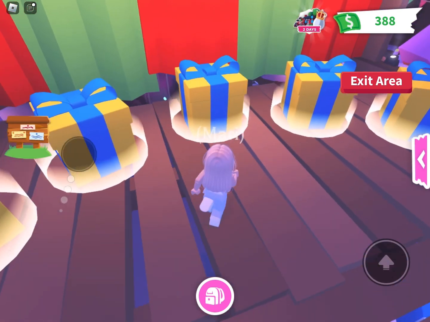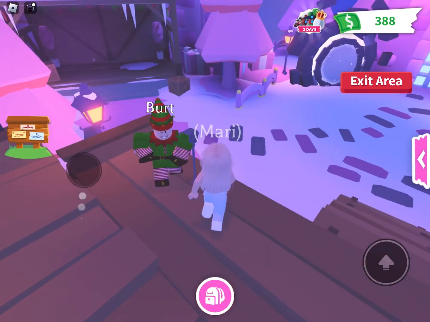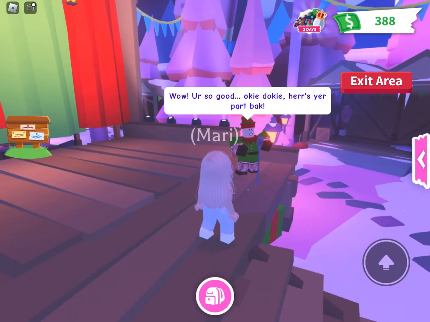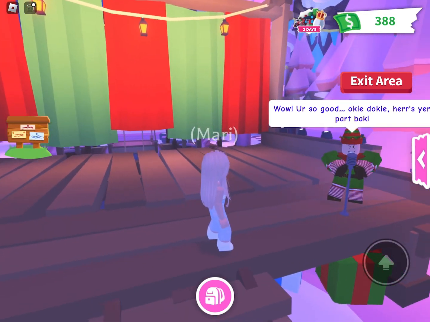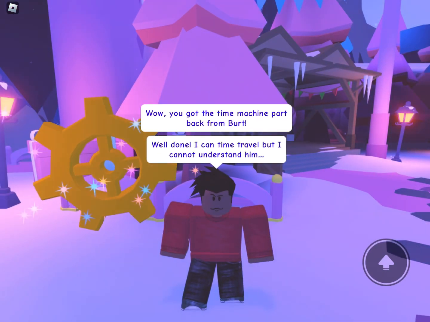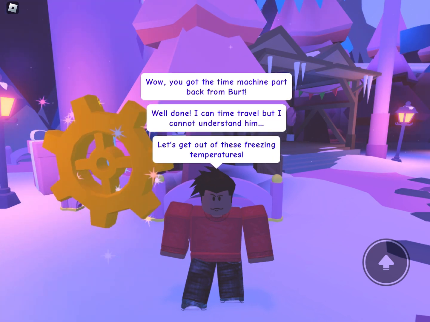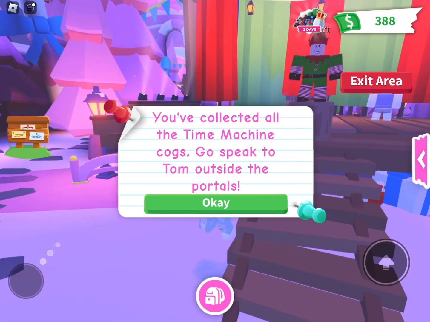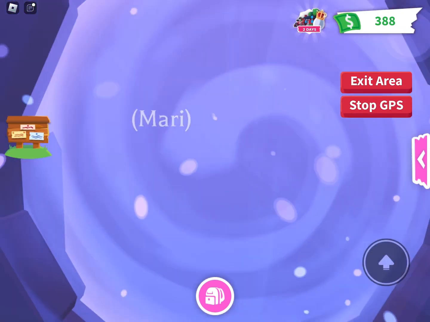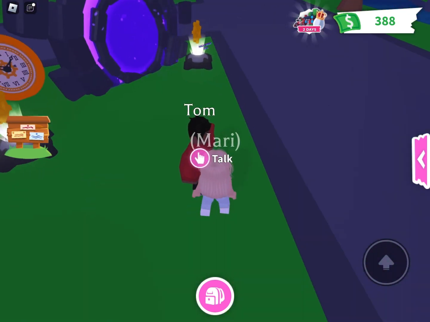It's so cool. Yeah! See that? You see that? Yeah, his dad's here. Oh, wow, so good. Okie dokie. Here's your pat back. Woo, I got it. Well, then I can travel, but I cannot understand him. Let's get out of this freezing temperature. Yeah. Let's go. We're going to achieve what we wanted, guys.